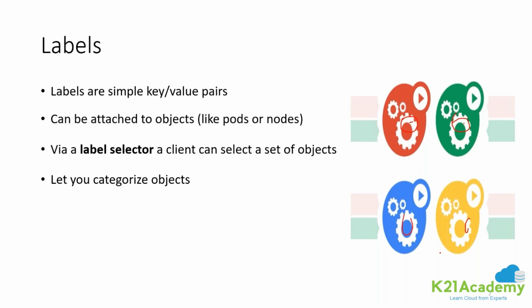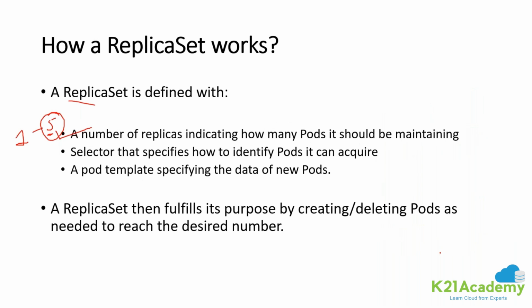So you apply labels. I told you minimum 8 lines. Now labels are kind of not mandatory, but when you make use of controllers, they become mandatory. So under metadata, we add objects like labels. And that label is what we give our replica set spec as a selector.